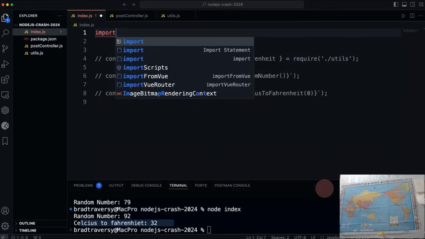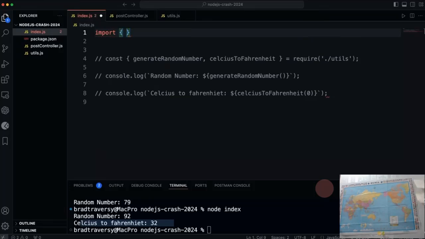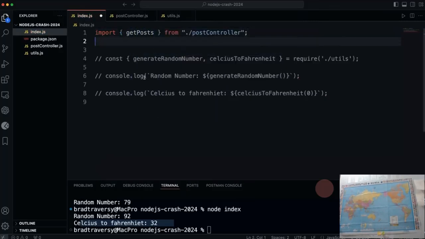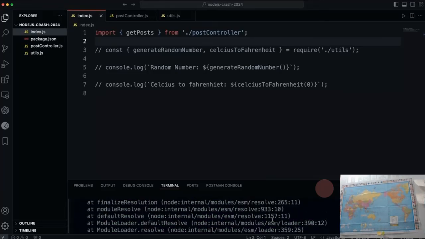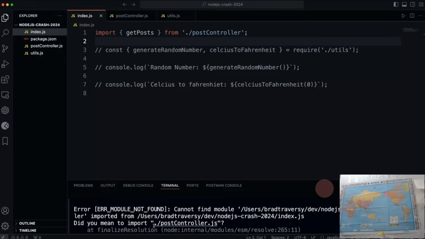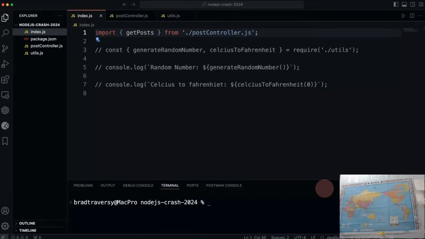So to import, we can do this. And it's not exported as default, so we need to have these curly braces around getPosts. Now, with ES modules, when you're using it with Node.js, we do have to add the .js. At least I think we still have to. Let me just run that. Yeah, so you see how we get an error? So cannot find module. Did you mean to import postController.js? So if I do that, and I run the file, nothing's going to happen because there's nothing here, but I don't get the error. So I should be able to use this now.